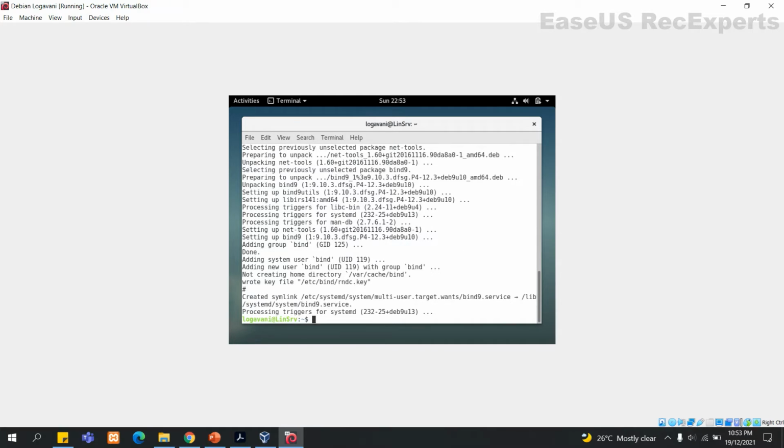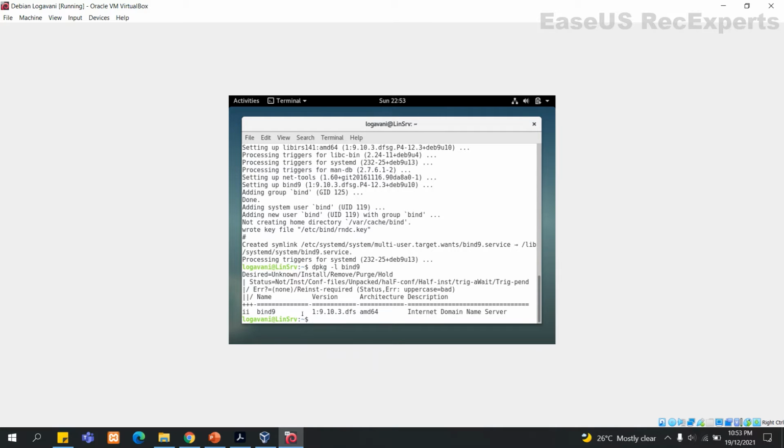So the installation is complete. To check if we have completed successfully, we use dpkg -l bind9. We can see that it's in our system, so it's successfully installed.